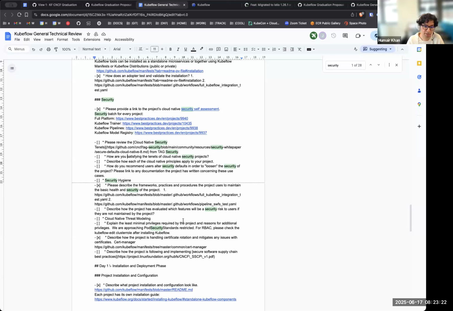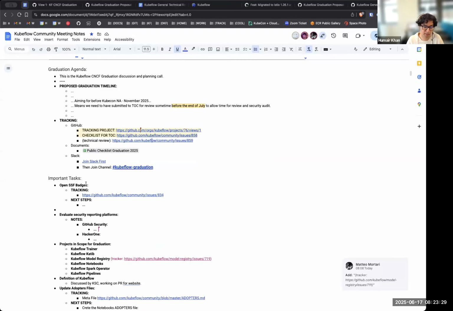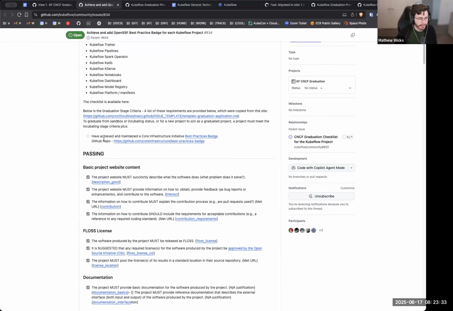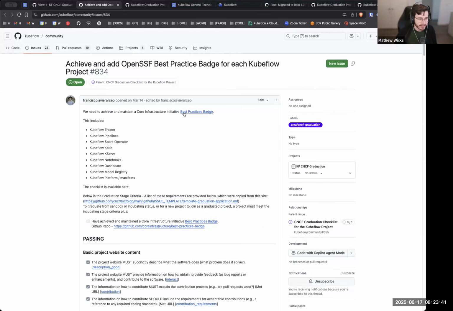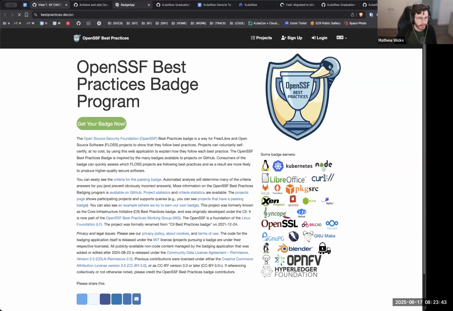Just let me know. Previously, we had Ricardo who was involved with this whole badge stuff, which I now have to catch up on, since he's going to be leaving the team soon. So the OpenSSF badge is just a kind of self-attestation thing that each project needs to have gone through. It's technically an open source thing. If you're not aware of it at all, it's a website that is trying to improve the standards of security on open source projects.